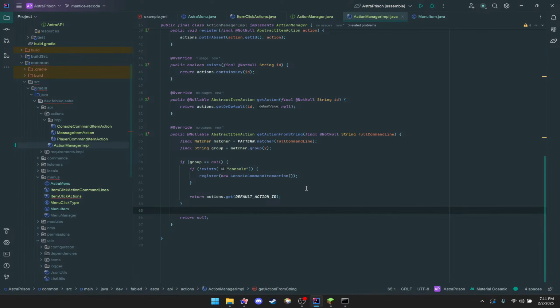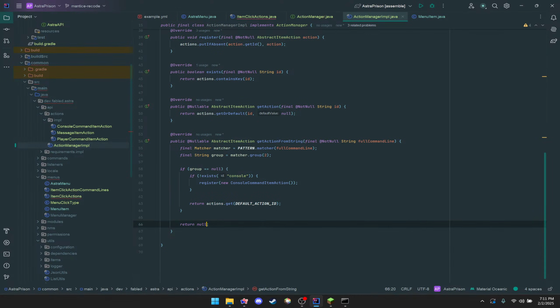Okay. Otherwise, if group is null or doesn't exist, then we'll return that default. Otherwise we'll return actions get group.